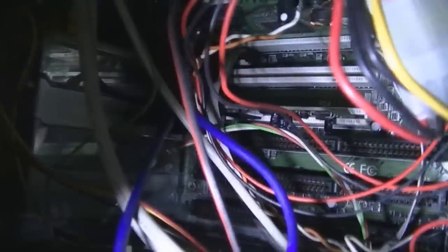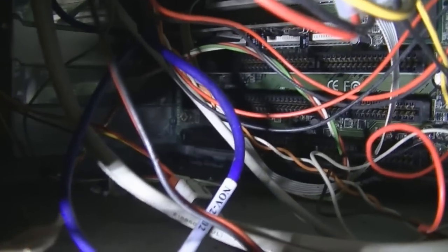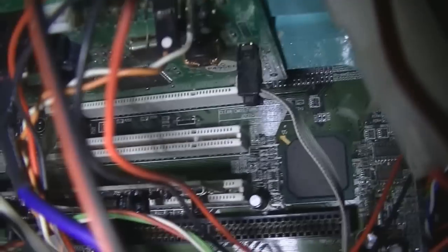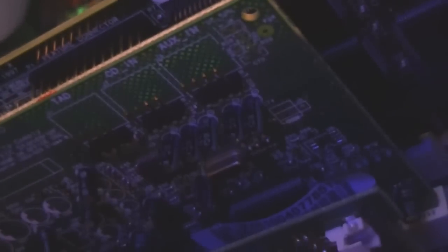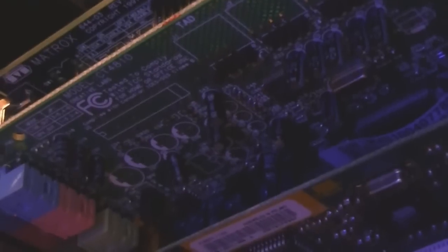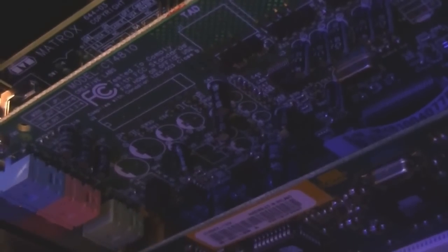The only noteworthy thing about the 128 is it has a lack of an SB-link connector, because the implementation somehow gets around the limits of the PCI bus. Most other cards such as the Yamaha 724 in my Pentium 2 required a cable linked to the motherboard to function correctly in DOS games. This cable linked to the chipset and allowed communication with interrupts — something that was otherwise difficult or impossible with a PCI card. In short, it made SoundBlaster compatibility a little bit better.